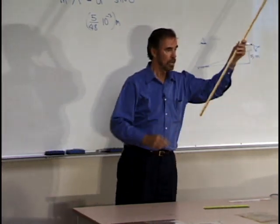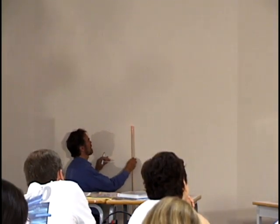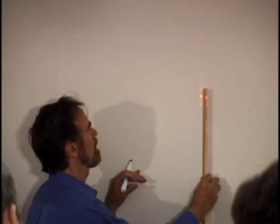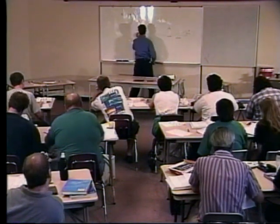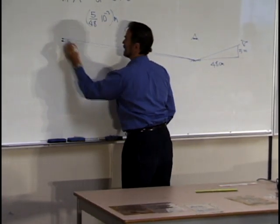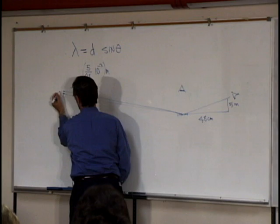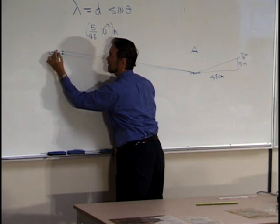I'm going to use the same ruler I used to measure the diameter of the sun. And it looks like over here, I'll take two of them and divide by two. Well, I got 5 centimeters here. 5 divided by 2 is 2.5. What I'm going to do now is this. Here's my main spot. And the first diffracted fringe went up to here. I took these two and divided by 2. So I'll use m as 1, and I'll just talk about this distance in here. And that was 5, said to be 2.5 centimeters.